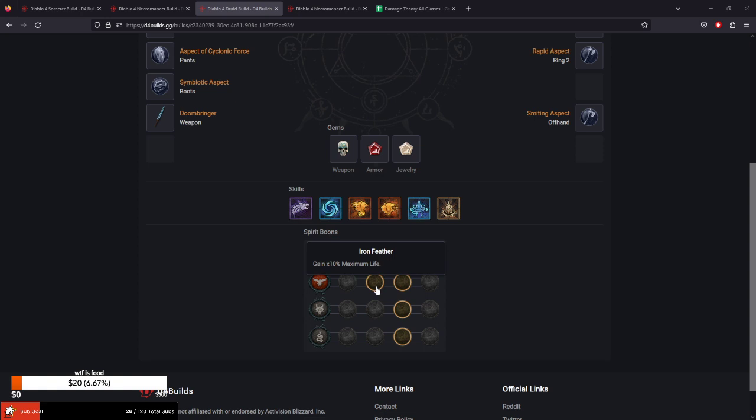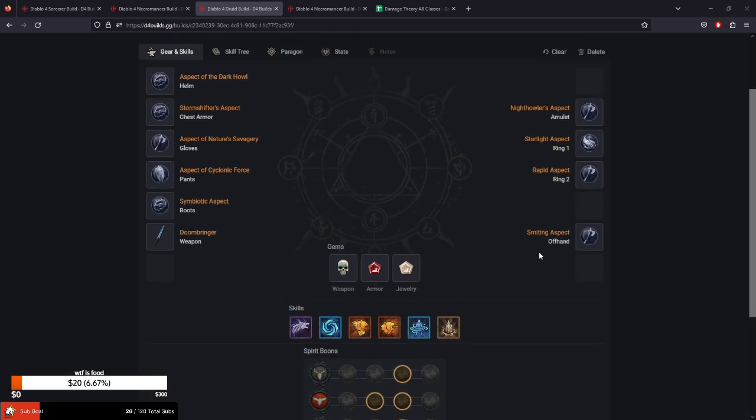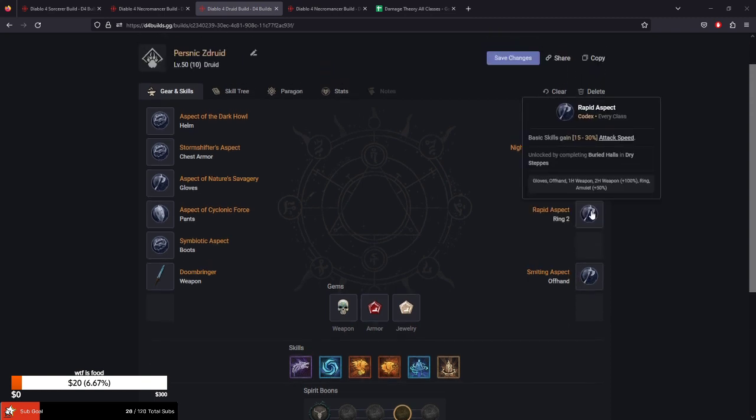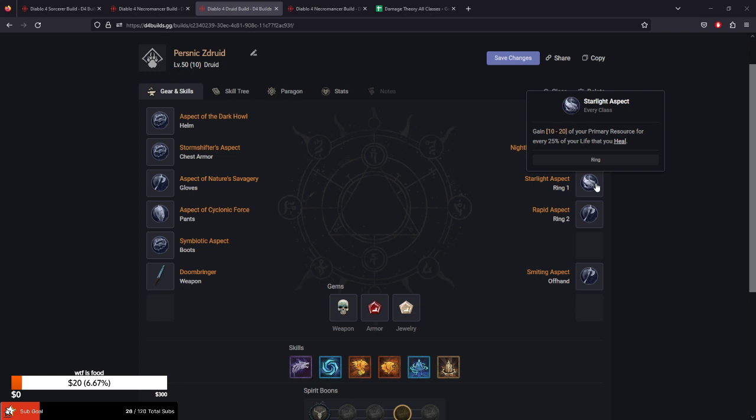You got gain 10% life, gain 10% attack speed, take 10% reduced damage from elites, fortify for 10% of your maximum life when you use a defensive skill. Critical strikes with shape-shifting skills heal you for 3% of your maximum life. That's what you got. Yep. You got a bunch of resource on hit, a bunch of healing. Yeah, I don't know about this.